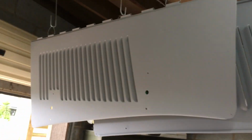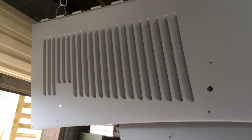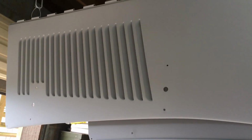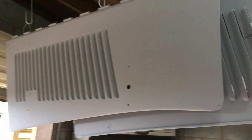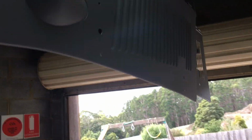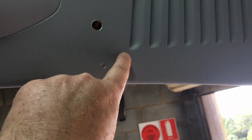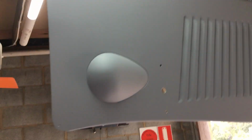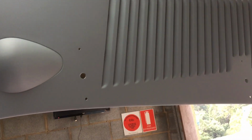What I've also done is the two side panels for the bonnet. Those louvers thankfully were nice and straight and in very, very good condition. Still had a little bit of work, but not much at all. So thankfully that wasn't too bad a problem. And same with this other one here. That very first one there had a crack down through there, so Jim welded that up for me. Did a fantastic job. You can't see anything there at all.